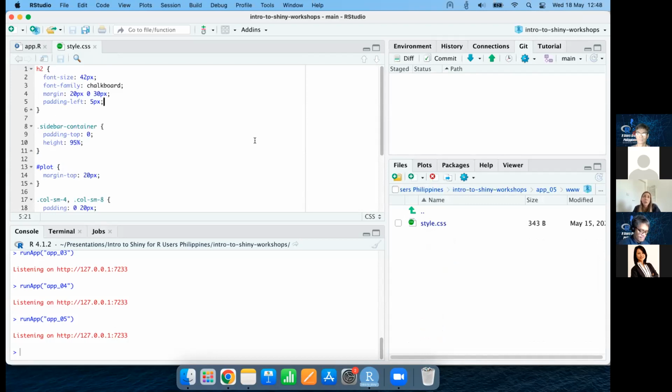But of course, you don't need to be a CSS expert to start using it in your Shiny apps. Especially at the beginning, you will find it pretty intuitive, and you will be able to style those elements that you need to change a bit to match your company style, or just to make it look a bit better.